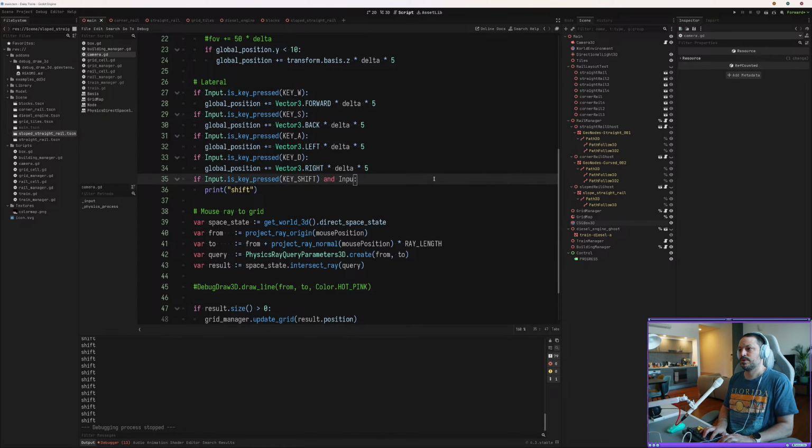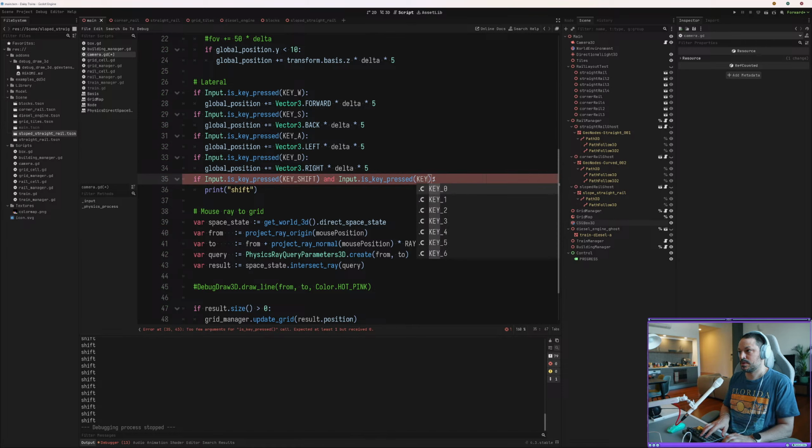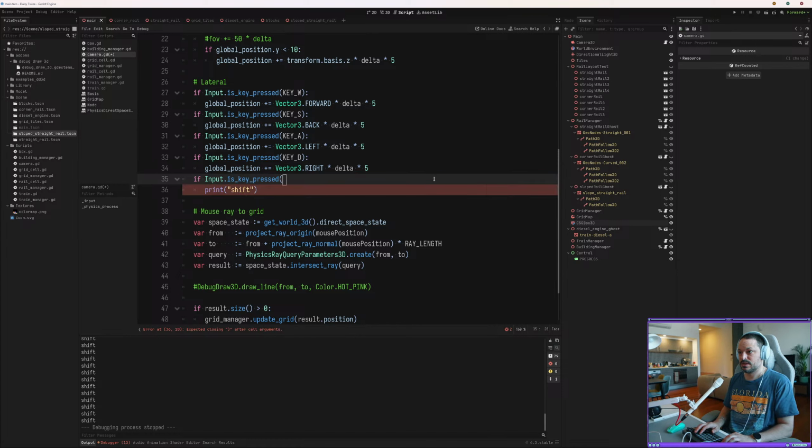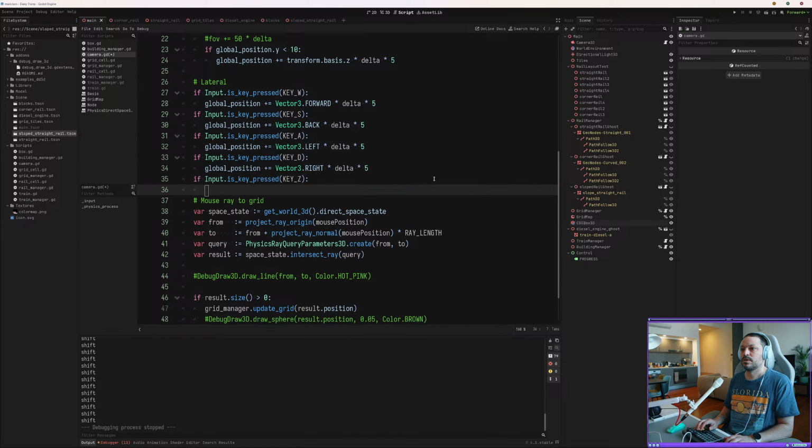And input dot is key pressed key. Actually, let's just... What am I doing? I'm doing rotation, which would be Q and E, but we'll do Z and C. Key Z. Global.